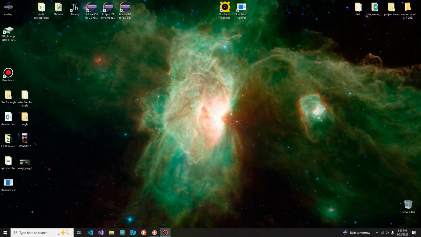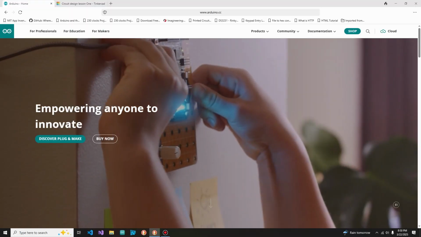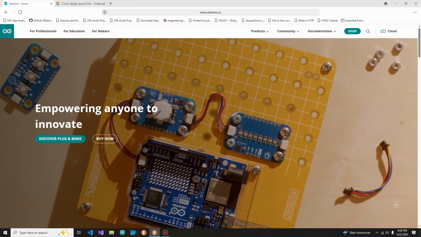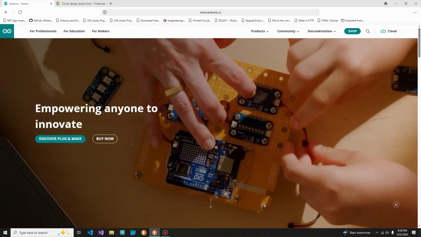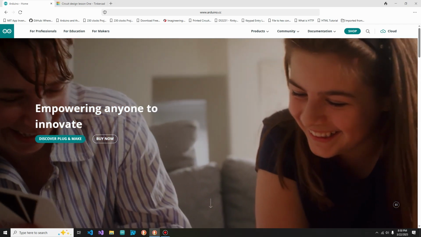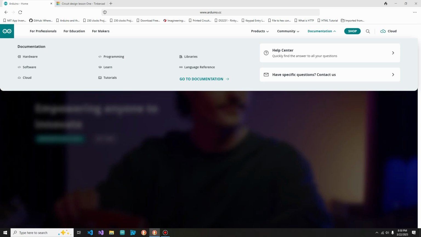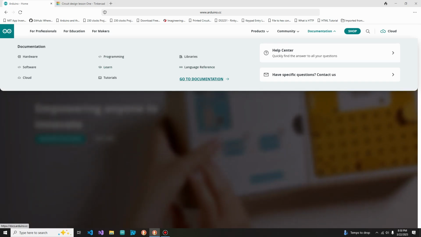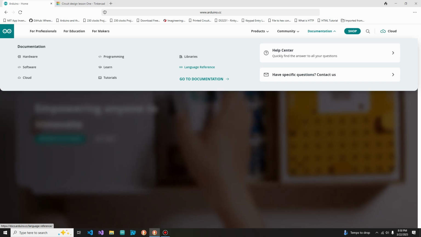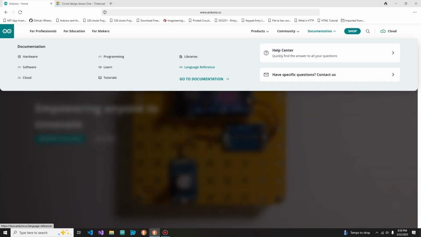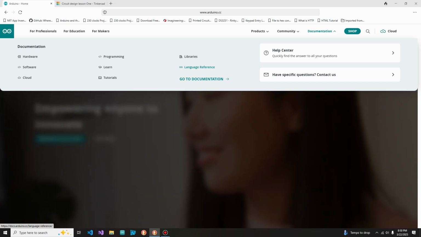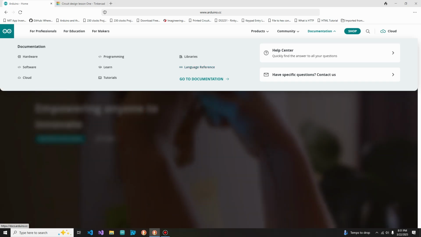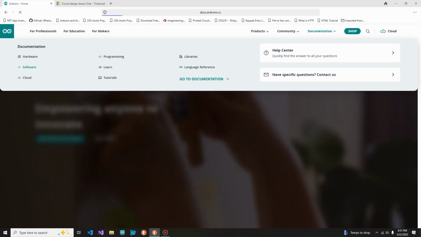We're going to first start off with going to Arduino's website, arduino.cc, where you're going to download your Arduino IDE, Integrated Development Environment. You will start with documentation. There's other things in here we'll click on down the road, but we'll just get the software started on this episode and do our hello program, and then when we get to episode 2, we'll start getting into how to set everything up and why we set things up the way we set them up. But for now, we'll go into software.